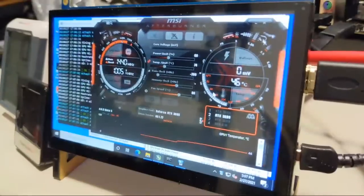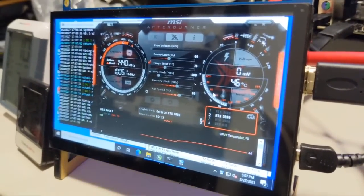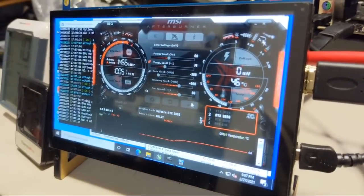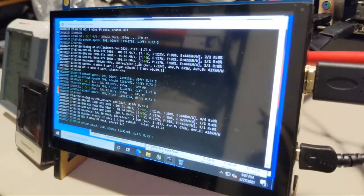Nem, you said something. Nem, I get 900 on my mem in Windows. Okay, let's do 900. All right, let's see if it crashes.